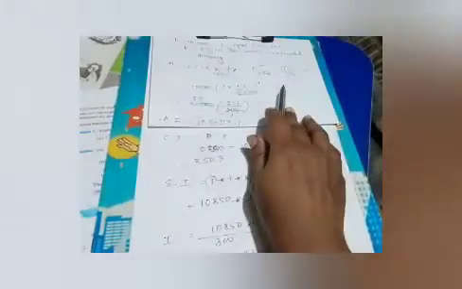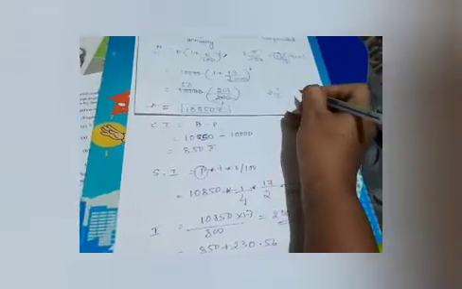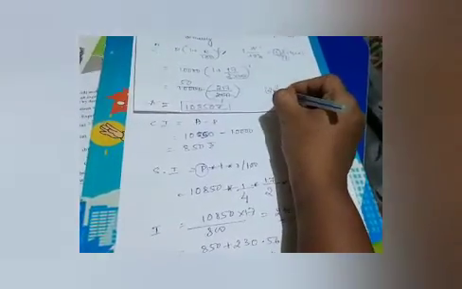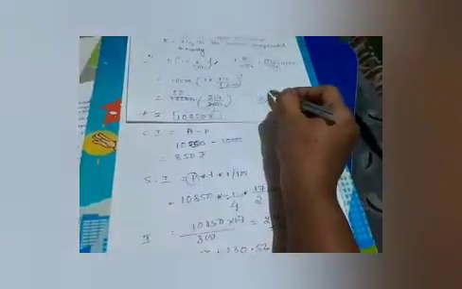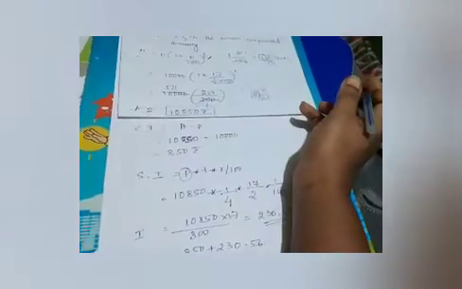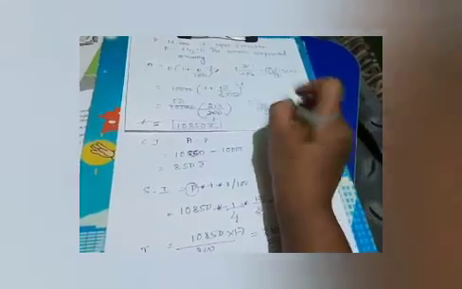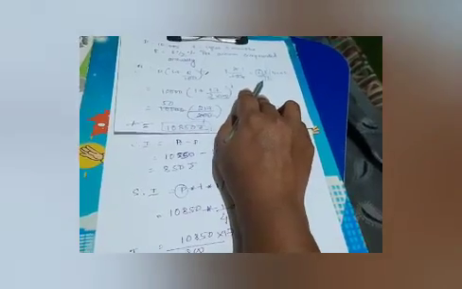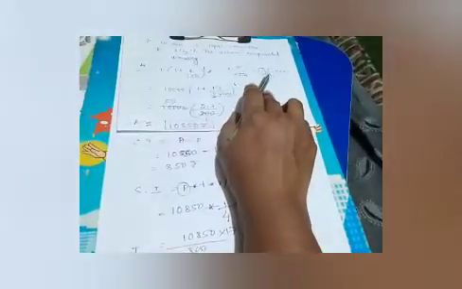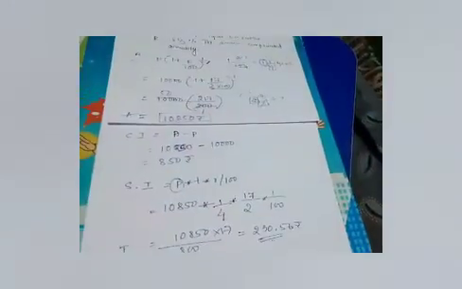But when the time is given in terms of mixed fraction, suppose the time is given like this, 3 by 2. How do we do this? For this 2 we will use the compound interest formula, this formula directly, and for this 3 by 2 we will use simple interest. This you need to remember at the time when the time is given in terms of mixed fraction. Okay, but when it is given in terms of half yearly, only then we have to apply the other formula which I have given you.